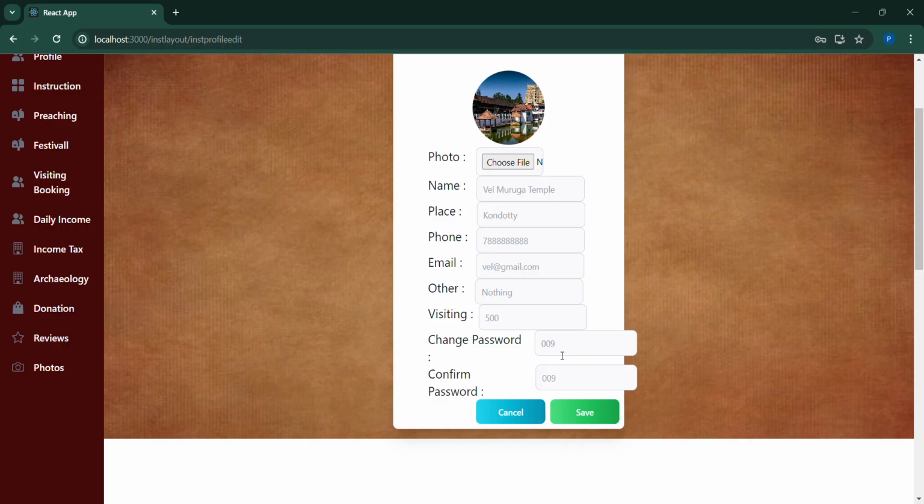I forgot to show how we will change the password. Now I'm going to do that. Here my previous password was 009. Actually it's not like that. We want to add a more secure password.